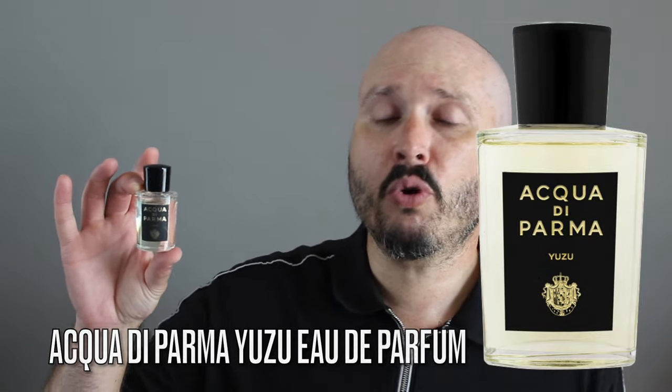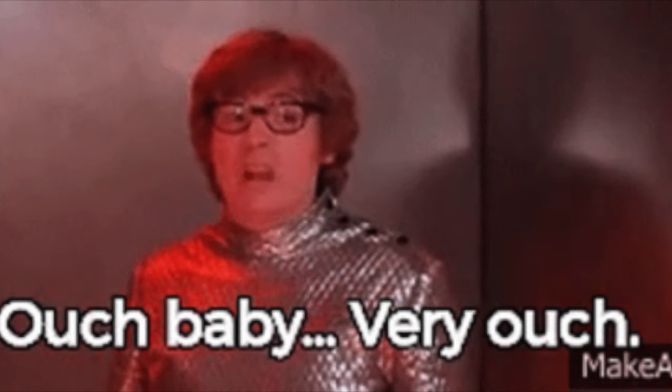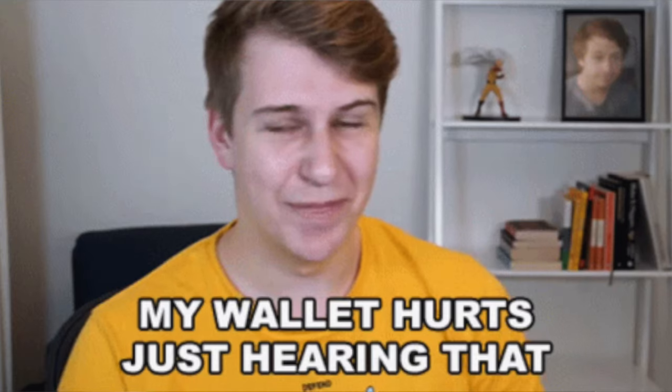For the niche guys or someone who wants to spend a little more money, that's going to be Acqua di Parma Yuzu Eau de Parfum. This is just a little mini that you can get for about $80 Canadian — probably around $65 to $68 USD. For a 100ml at the time of this recording, you can get it for about $150 to $160 Canadian, which is maybe around $120 USD. In my opinion, that's not so bad and a much better value.